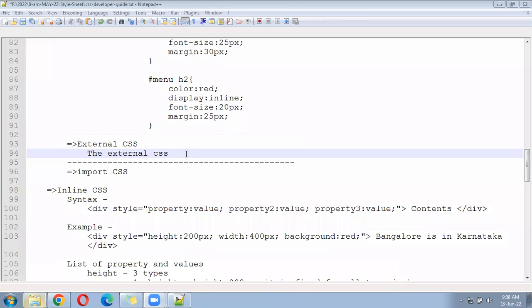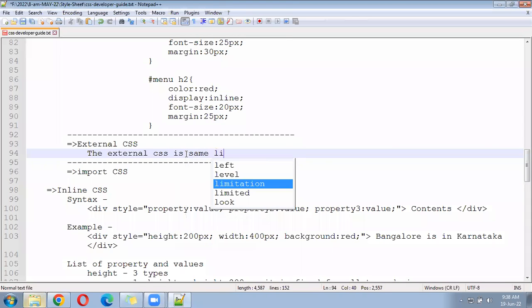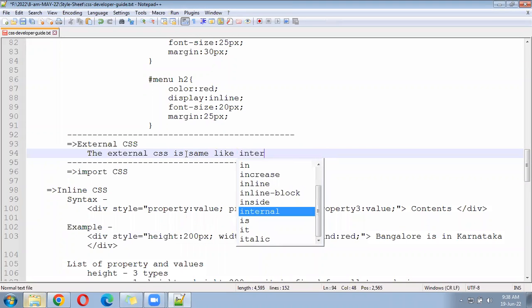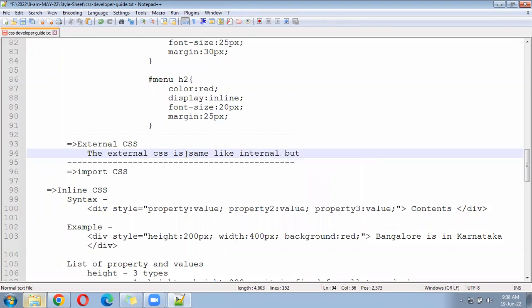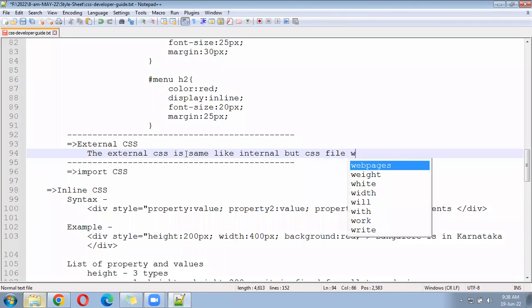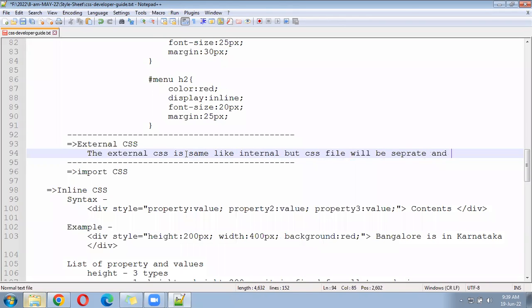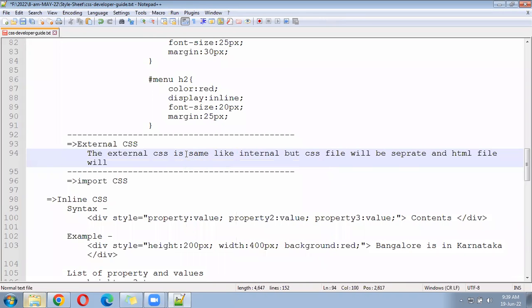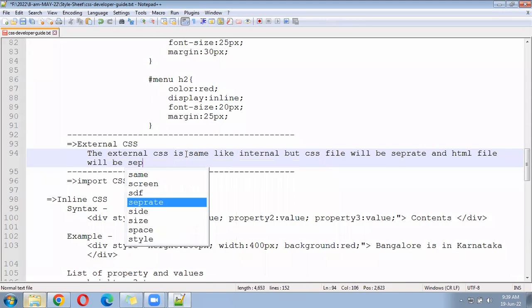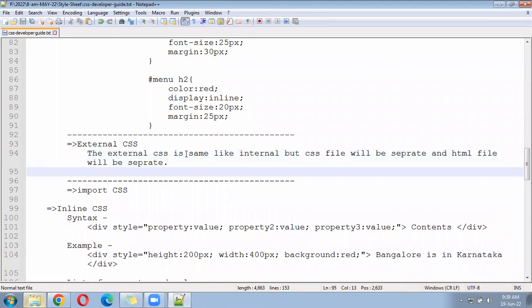CSS is the same like internal, but the CSS file will be separate and the HTML file will be separate.